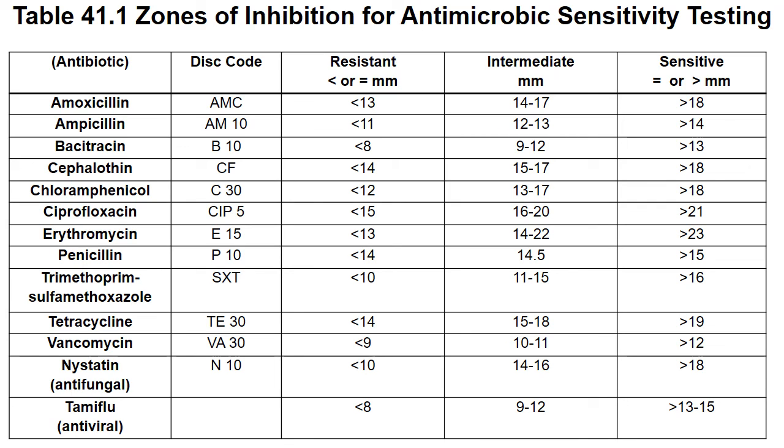So this is table 41.1, and you can see that you're going to look at the resistant, intermediate, and sensitivity columns. The numbers that you see on this table, you're comparing to the averages for each antibiotic for each bacteria. So for example, if I were to have a zone of inhibition on penicillin that was 25, it would be S for sensitive because 25 is greater than 15.